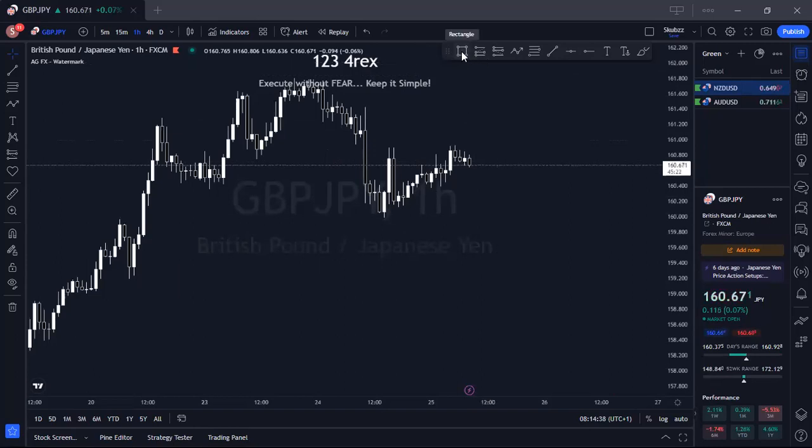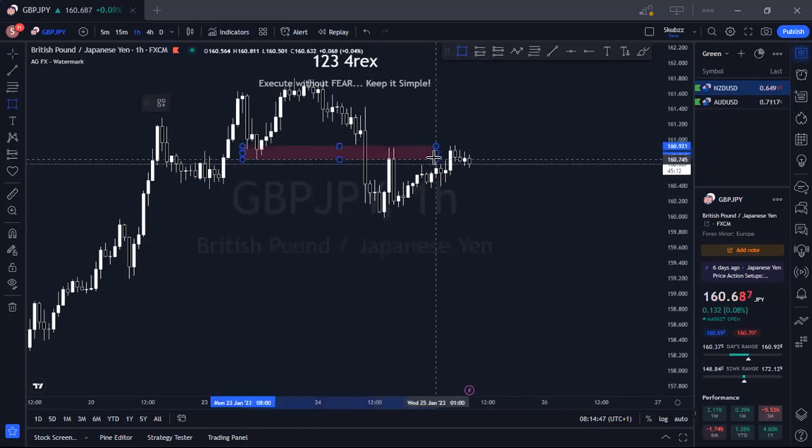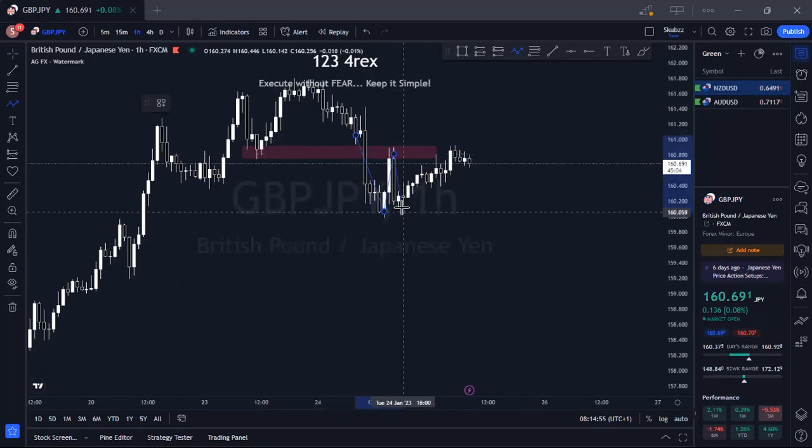So now GBP JPY. This is what price did. Price broke below this low here. So now we created the lower low. Price came back and then we tapped inside again. We created what? A lower high. And then we sort of went down, but then we're not creating the lower low. I've come back to this point again.